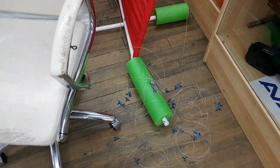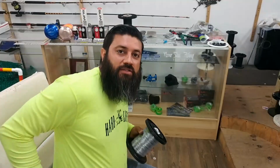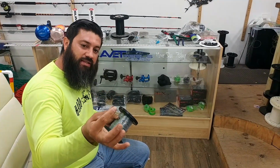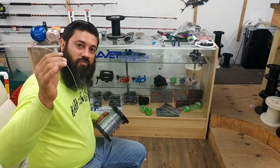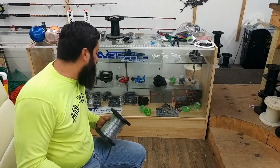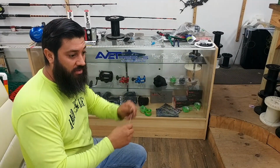So now that I've got my whole leader set up right there, what I've got to do now is the drops. Here comes the fun part. For our drop sections, I'm going to be using the 100-pound test. And I'm going to make these 18 inches long. Well, that's with the hook. So I'm going to start off with 20, so by the time I curve back, it'll be 18 inches, which will guarantee that my hooks don't cross up when a fish is hooked up.